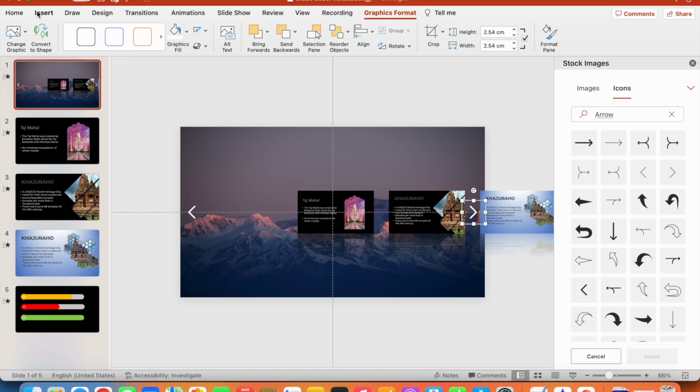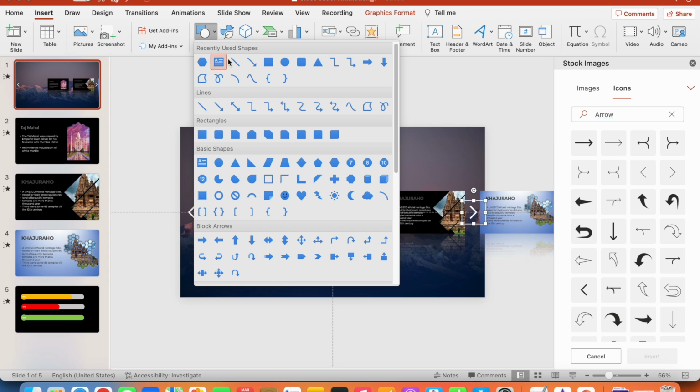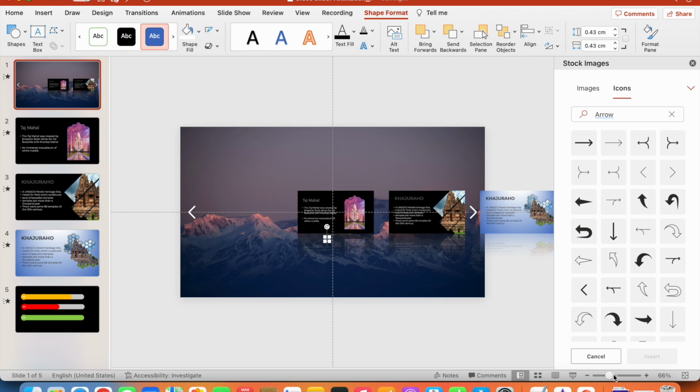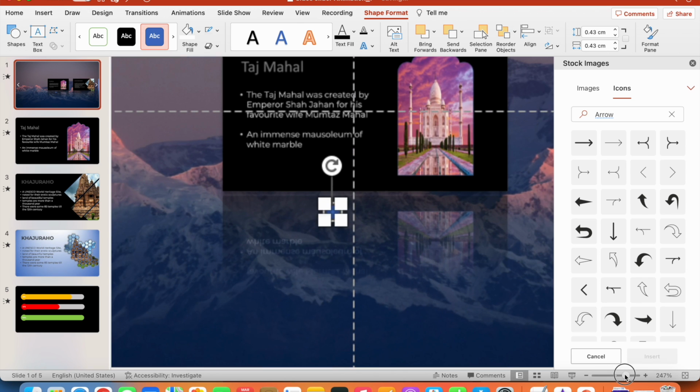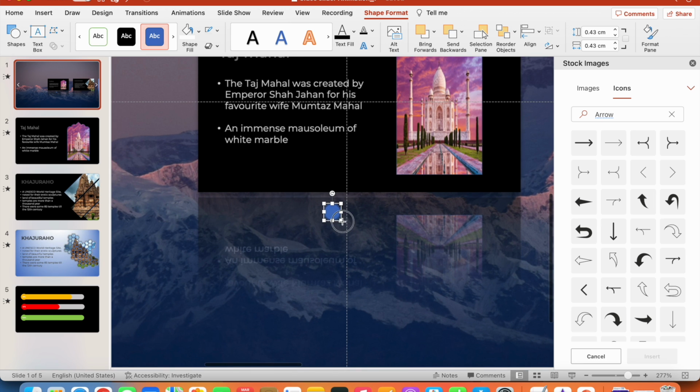Now we have to have the 2 small circles also, dots. So just go into shapes, take the oval, press the shift button and make a small circle here. We can enlarge that, so that it will be easier for us to understand where we are placing it. Just press shift. It's a circle.